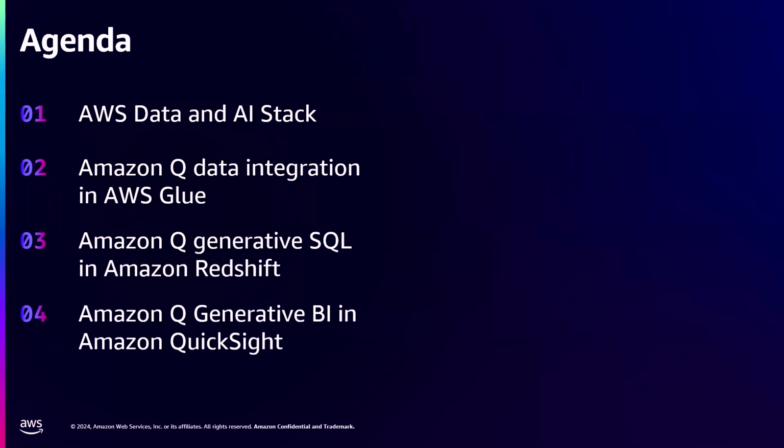So he is going to talk to you about AWS Glue and how you can use our generative AI assistant Q to ETL your data. We're going to talk about how Amazon Redshift can be used with Q to generate SQL statements just using natural language. And then once we've gone through how to normalize your data using AI, I'm going to show you some of the results, some of the things you can do as an end user in a BI tool with generative AI as well.